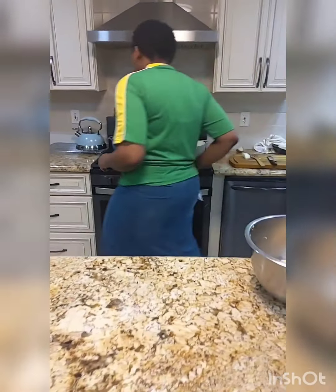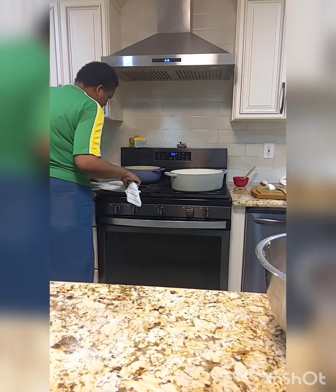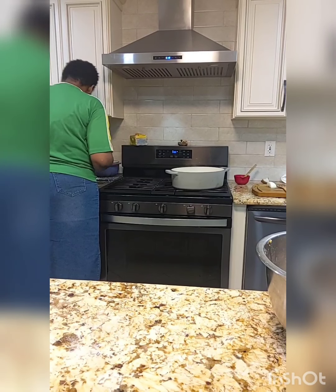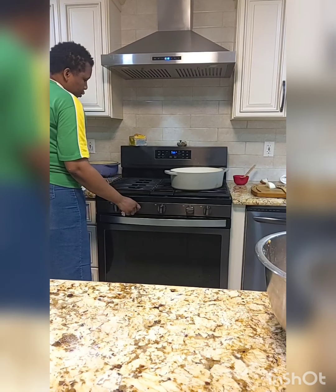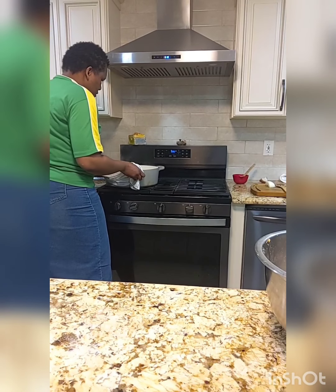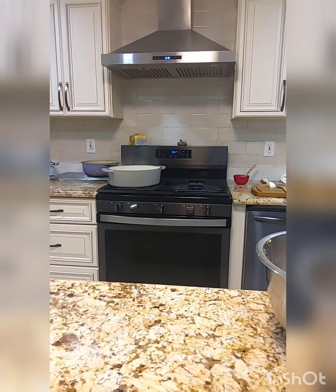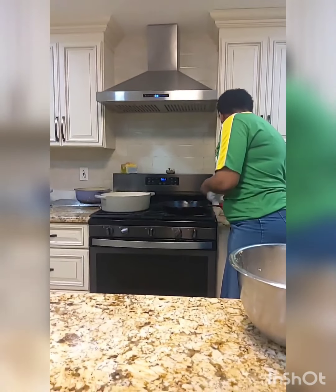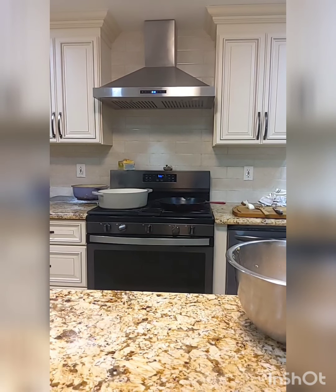I'm actually gonna move it over. This pot, if you're interested in knowing what is in it, is just some pasta I made for my boys. They wanted just pasta. They're not Jamaican, so they don't want rundown. I'm just going to move this over because I'm going to put my other pot here, the pot we're going to make our roti in. In here, I'm going to pour some oil.